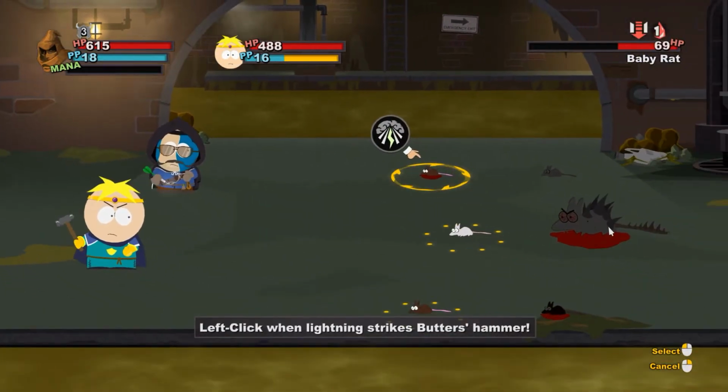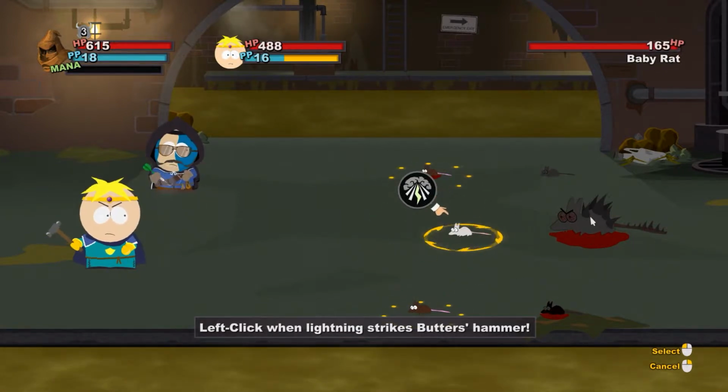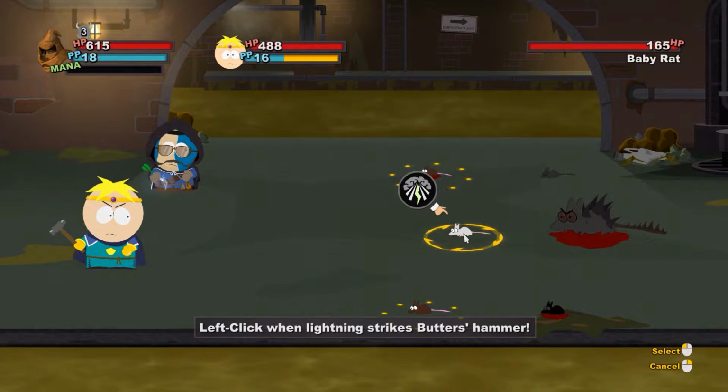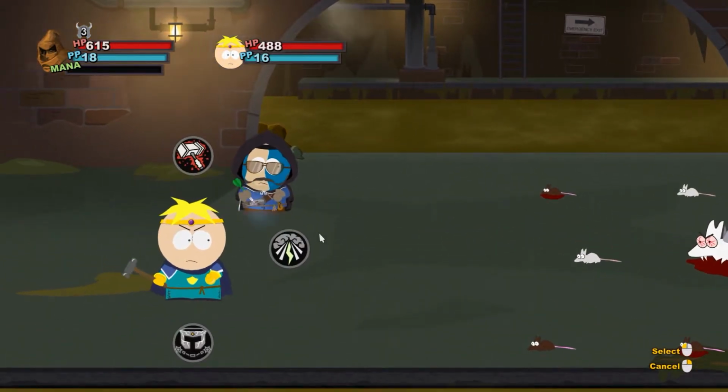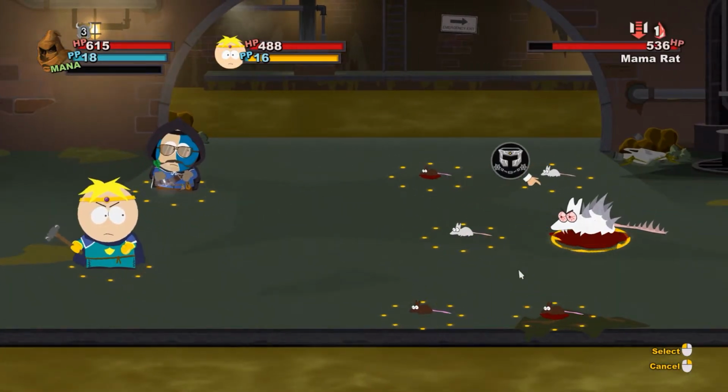Alright, you will fry. Say fry the big one, but you can't. It won't reach. What is this one down here? Professor Chaos, what is this? Transforms into the evil genius Professor Chaos and releases a random devastating attack. Yeah, sure, why not? We'll try it.